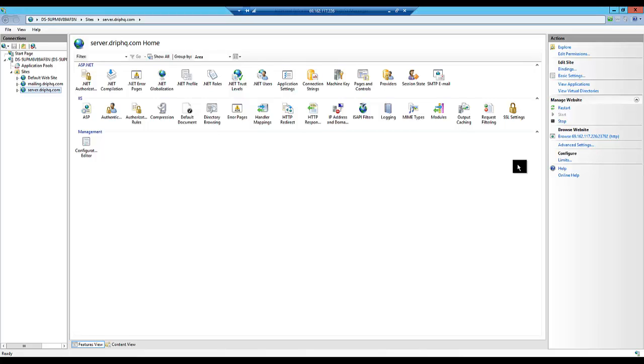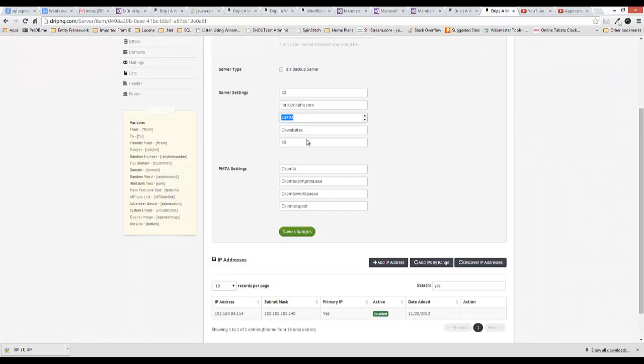Really it only accesses one NIC, and it will only access the NIC that is the primary NIC on the system. But again, the IP addresses, the way they're set up, when a host company gives you a server, they typically give you an IP address that you remote desktop into. That IP address is what you'll use to set up inside the host application. You'll tell it what the actual IP address is, and when you first add the server, and that'll be a separate video, but when you add a server, it'll ask you to add a new IP address, and that primary IP address is what it's going to be used to communicate.